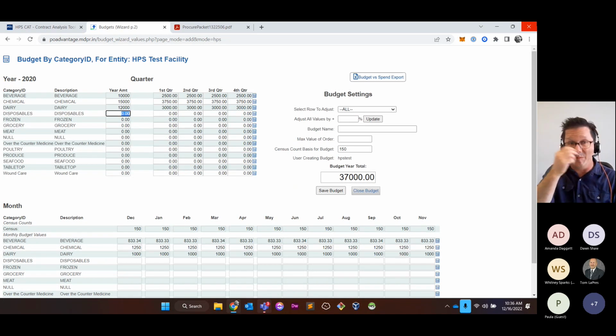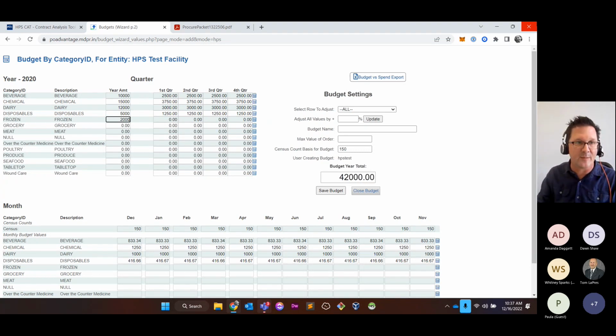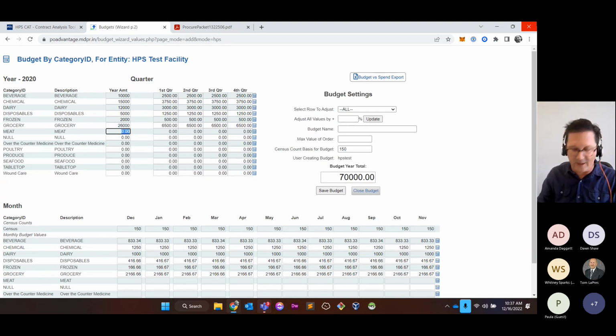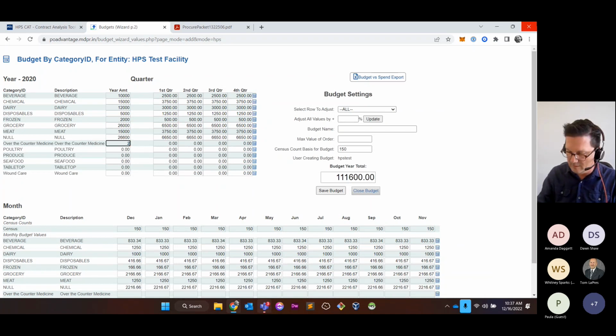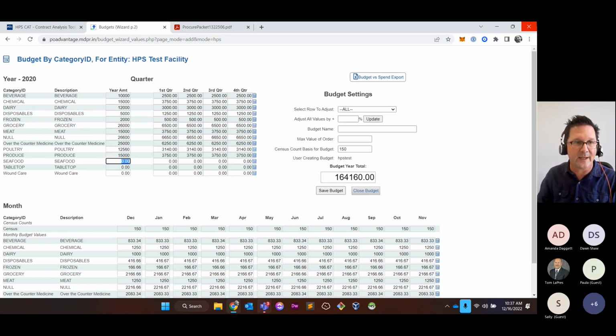So what I'm doing is I'm putting in what my yearly amount of my budget is going to be. And I'm doing this by category. You could do it by GL code. You could also do it by charge code if you want. But one of the things that you'll notice is it's breaking that number out evenly across the quarters and across the months. And so I'm going to just run very quickly and put some of these numbers down here so that we can take a look at the total budget overall. We won't go way out of whack with one category.